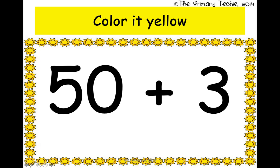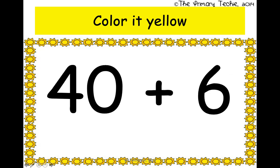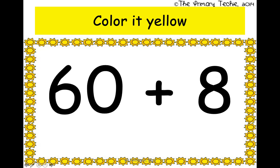50 plus 3 is 53. Color it yellow. 40 plus 6 is 46. Color it yellow. 40 plus 8 is 48. Color yellow. There's 4 tens and 8 ones in this number. 60 plus 8 is 68. Color it yellow.